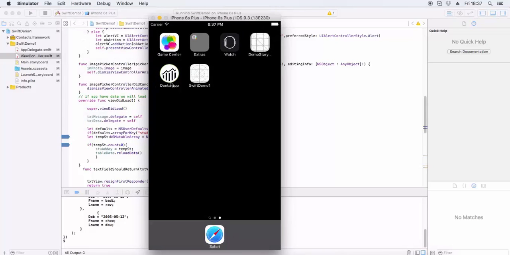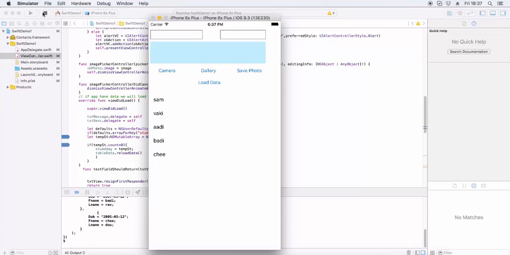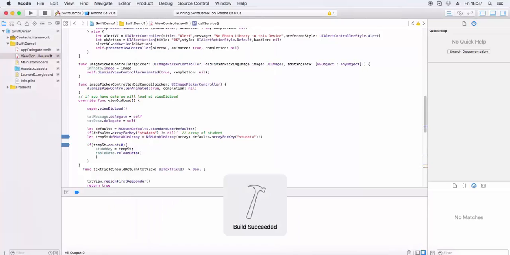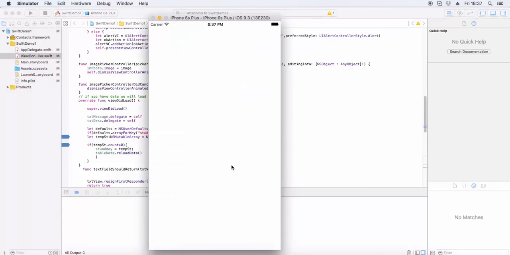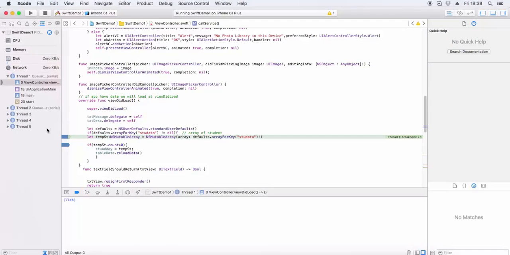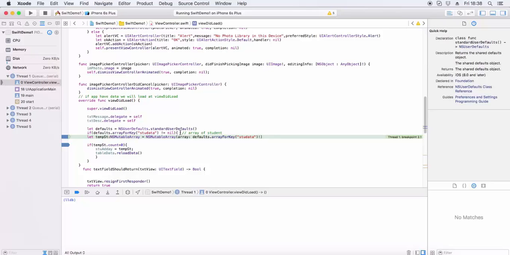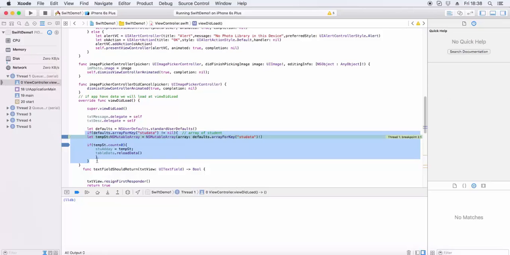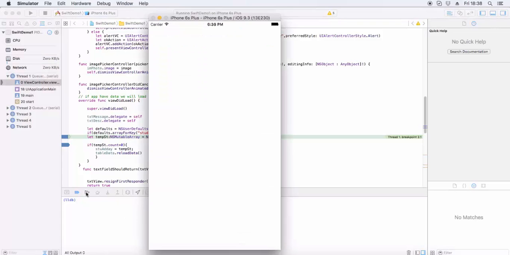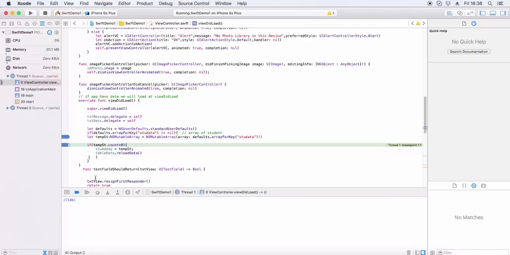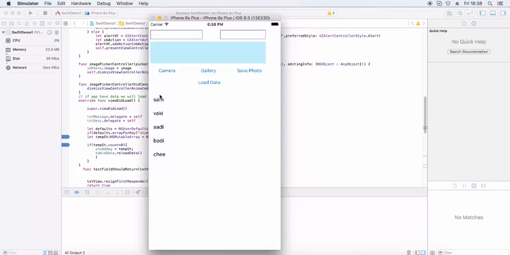Home in the simulator, it will reload the same things, so we need to rerun the program. Now you see the program execution stops at the breakpoint because the data was stored last time. Now stu data is not null, so it gets the stu data. Now by this we get the value in temp state. Count will be greater than 0 and the table data will be reloaded. You will see the 5 data is saved. Thanks.